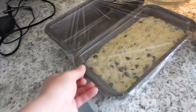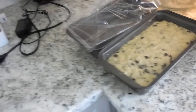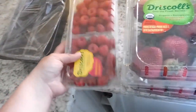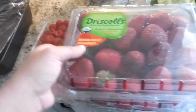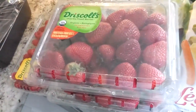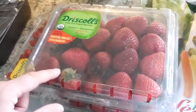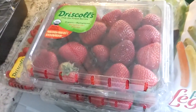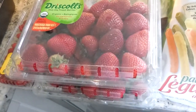We stopped at the grocery store — I'll show you what I got. The guys are here mowing our yard, which is really exciting. It's 50 degrees out with a high of 54 today and it looks like we're going to get a storm. So I'm going to go ahead and throw in the zucchini bread. Here's my quick grocery haul: I got a two-pack of raspberries for $3.99, two big containers of strawberries — one for me and one for my friend. I'll go ahead and wash these up and prepare them for her. They are organic, which was kind of exciting.